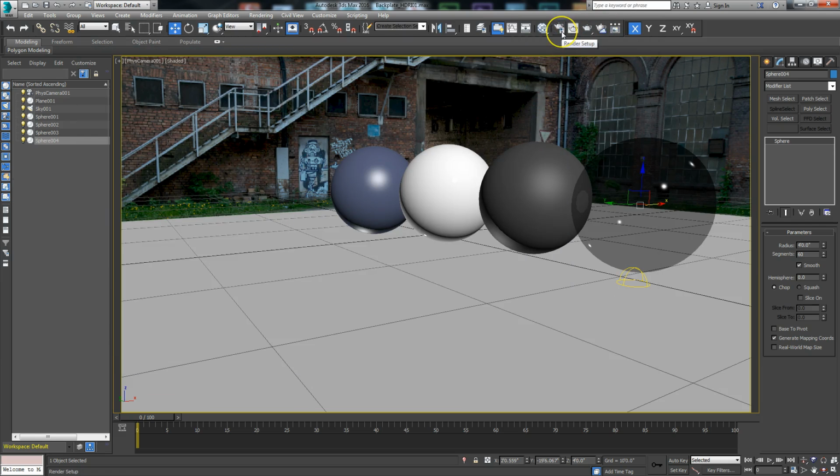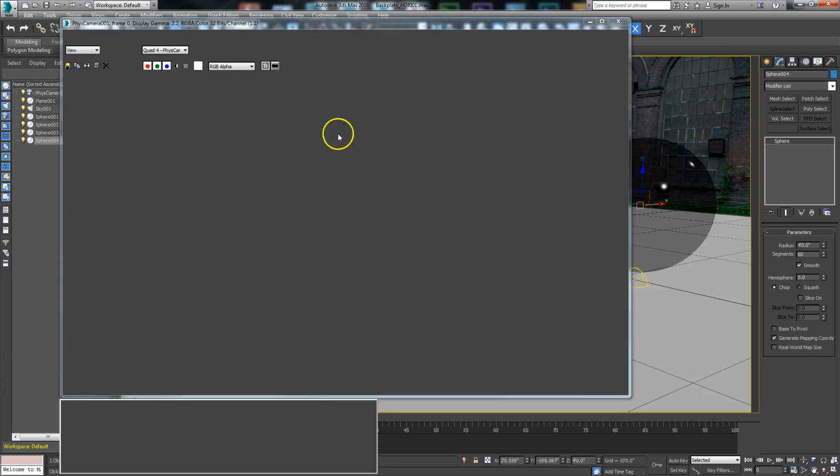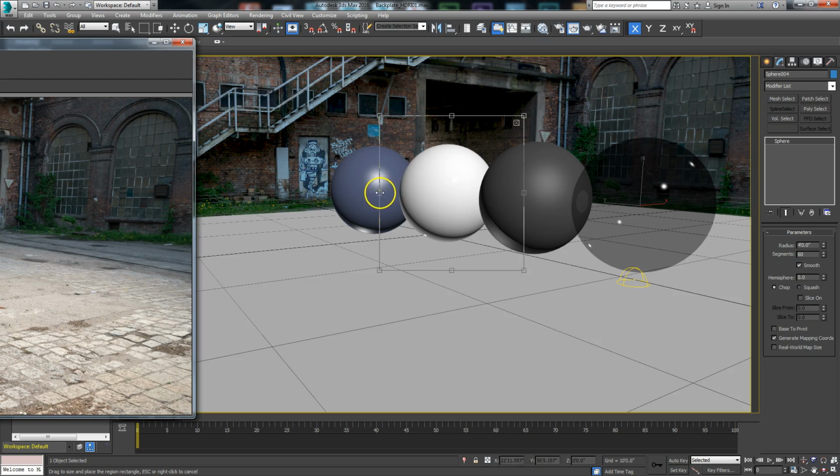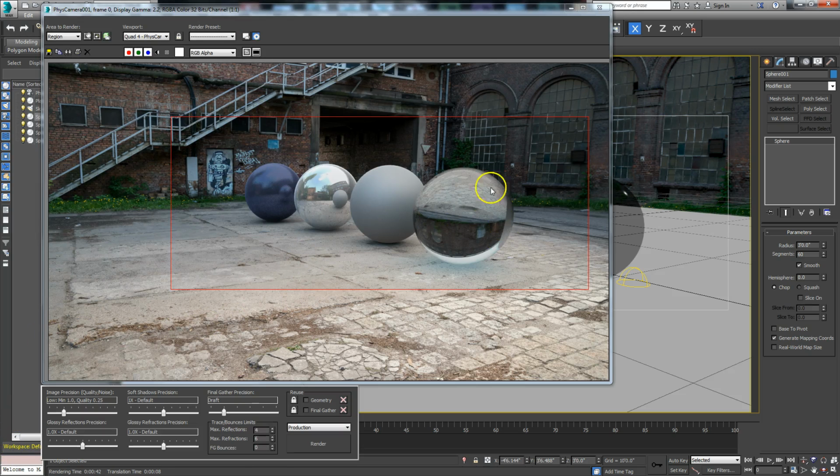Okay, let's do a Reagent Render on this. Okay, so it won't take as long. And then I'm going to pause the render while it's rendering so that you don't have to sit here and wait on this. And so I'm going to pause it. Okay, so here's the render.